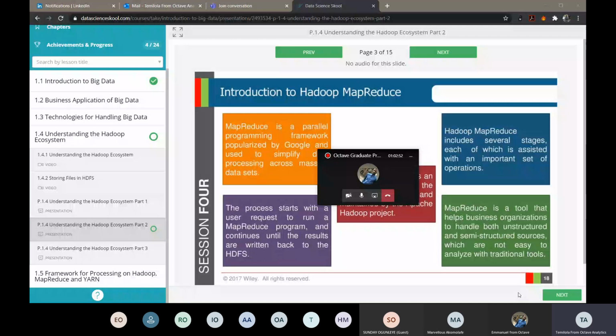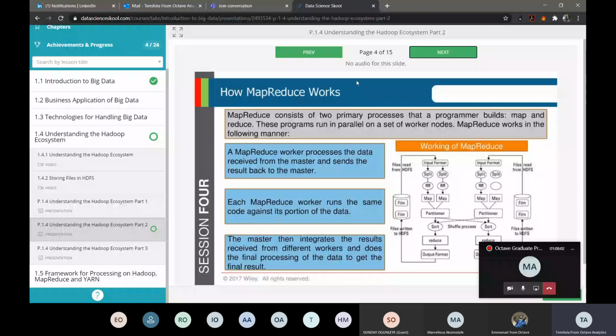So how would I say it? You can say MapReduce is more or less the engine that runs the process explained in your parallel computing. If I remember well, the person who taught you parallel or distributed computing would have told you that you are given a certain task. Let's say I'm making a select statement. The select statement is my task. So that task, the scheduler or the MapReduce master takes, then shares into different processes.